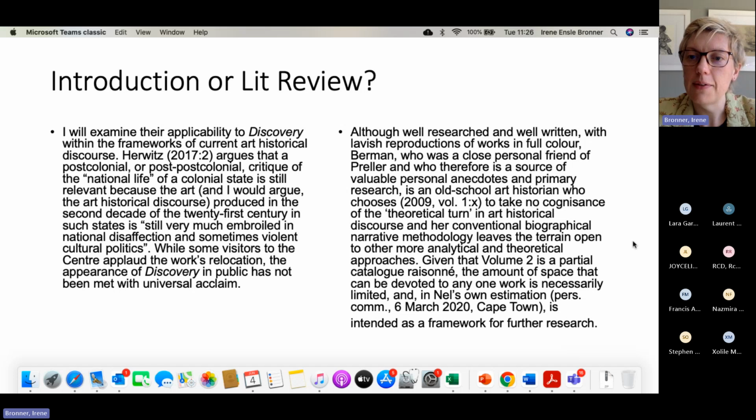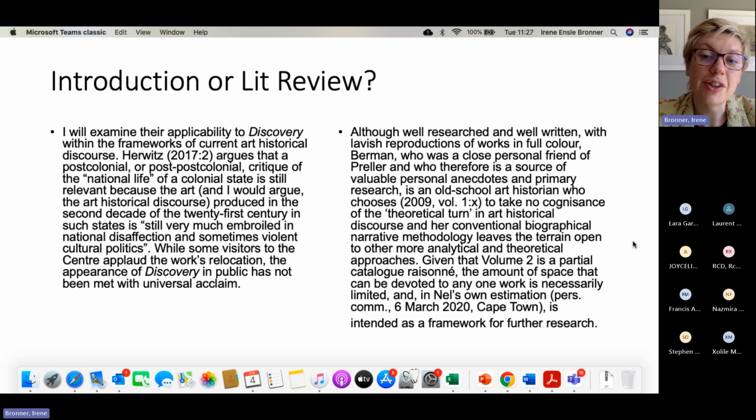Given that Volume 2 is a partial catalogue raisonné, the amount of space that can be devoted to any one work is necessarily limited, and in Nell's own estimation, which was the student's personal correspondence with him, the catalogue raisonné is intended as a framework for future reference.